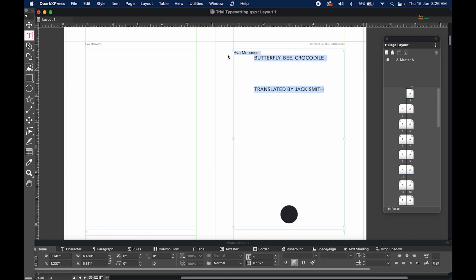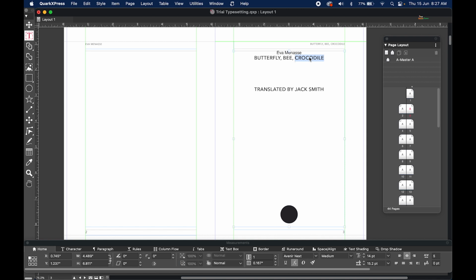Now I have all the text for the title page, but to my eye, this is not necessarily looking very wonderful. First thing that I want to fix is coming to the shortcut bar at the bottom of the screen, where I choose the center alignment. Ideally, the name of the author should get a little more prominence. Right now, it's very small. You will notice that because I had typed it in, it is sitting in Helvetica 12. I want to change that. So I check what this font is.